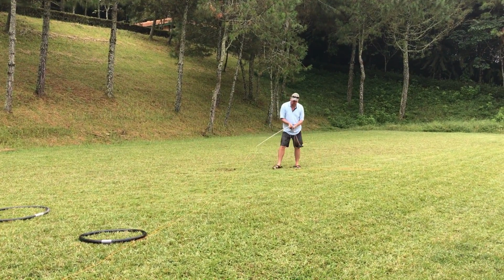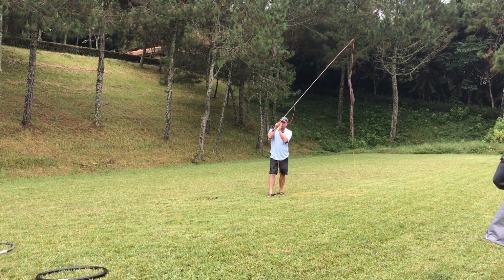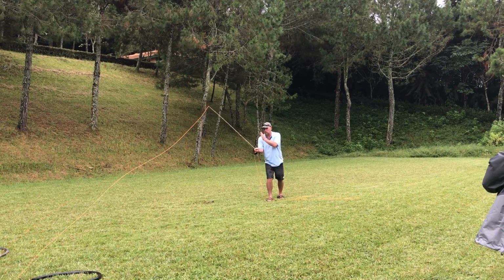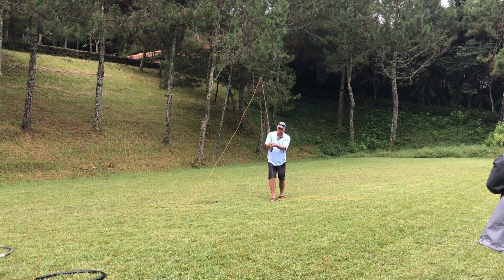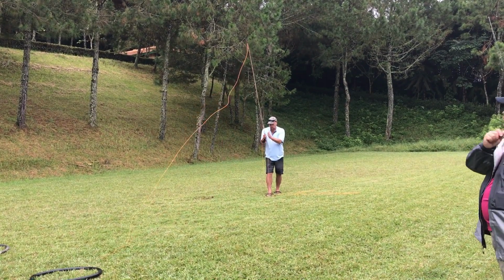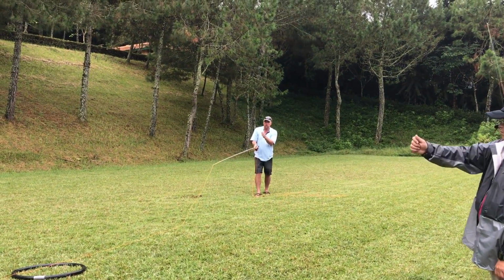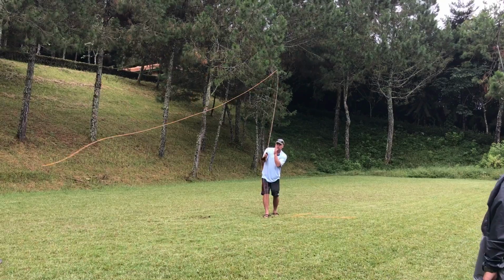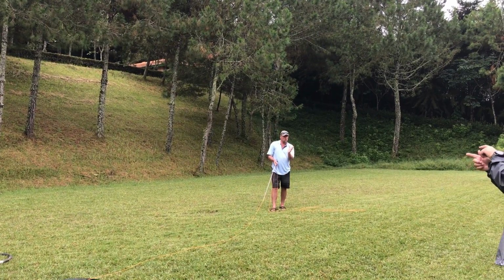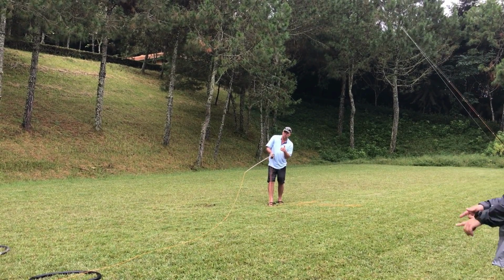But I think the key here, my tip, is I would tilt the hand and bring the thumb to the eye. So when I'm here, the thumb's at the eye. When I come here, the thumb's also at the eye. I'm sighting from the thumb to the target. So I've got to tilt a little bit and I've got to move my head, basically. I've got to move my head this way, the rod tip's over this side, here. The stance on the other foot, the other side. Your stance? No, I don't.